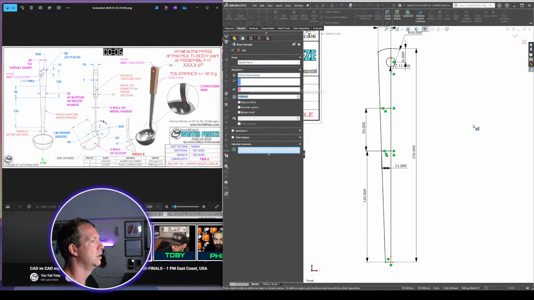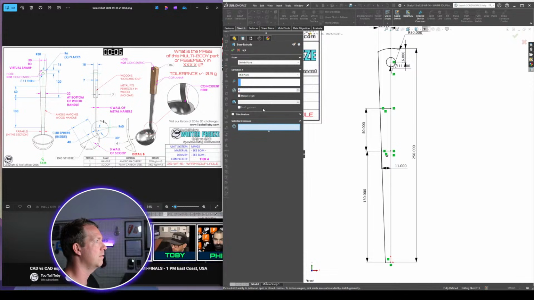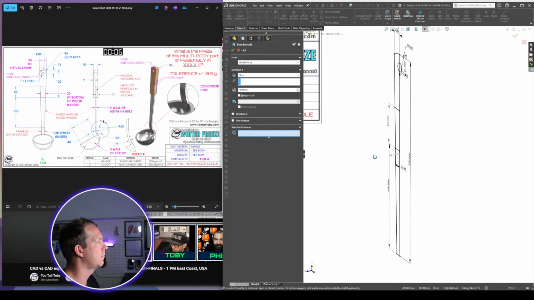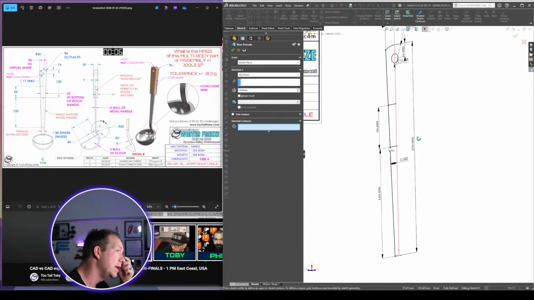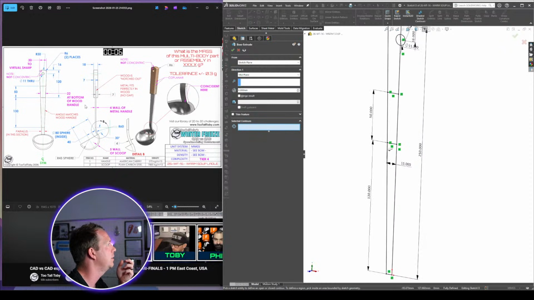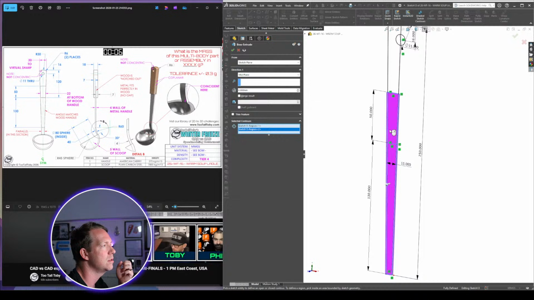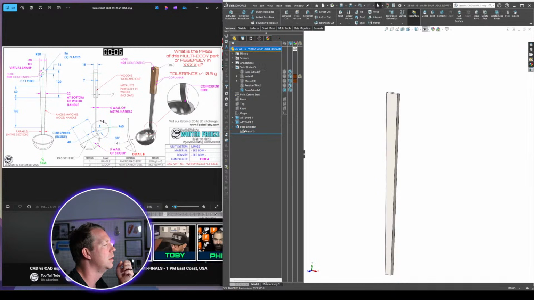I can then extrude, and I want to go mid-plane, 4 millimeters. Actually, I'm not going mid-plane, I'm going to go, does it matter? No, it doesn't matter, mid-plane. I was thinking, does it matter for the ladle shape at the bottom, but it doesn't, because that has a little curved sketch that's going to be added to it. So go mid-plane for this one, and then you just choose which part you're going to do first. I've picked 4 millimeters, so I'm doing the metal part, so it's these two. Press OK. And then I want to select that contour again and extrude.